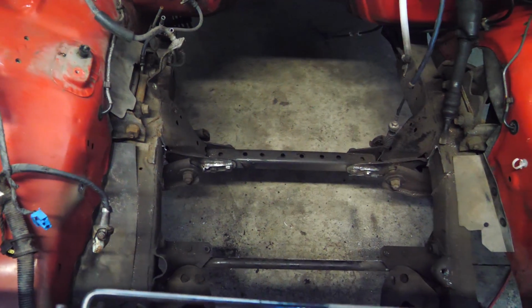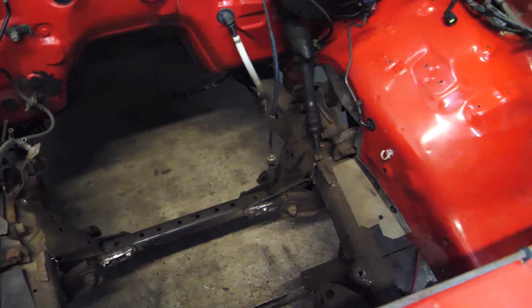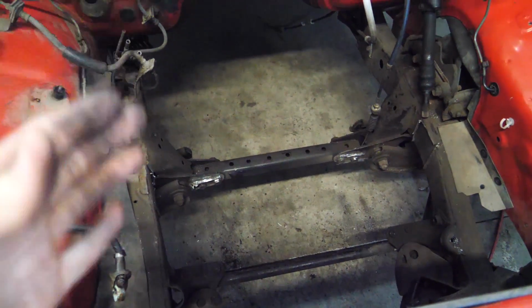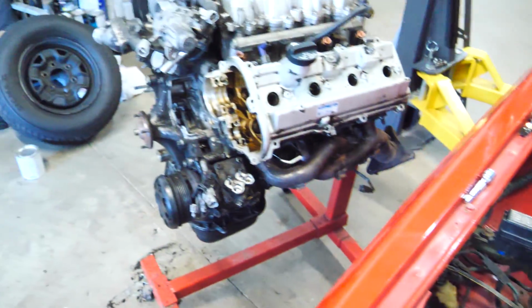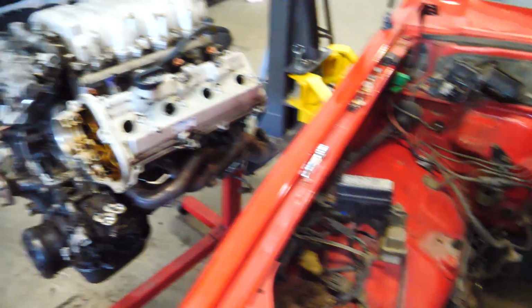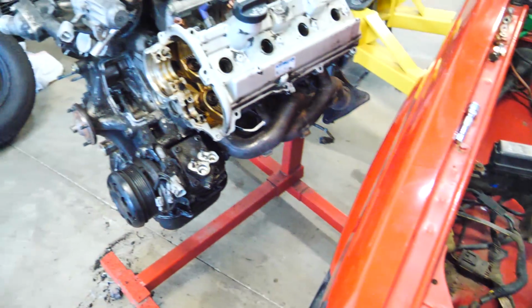Alrighty, well, the stock motor mounts are cut out. Not the cleanest cuts, but I can clean those up with an angle grinder later on. Either way, there's a lot of room here now, so that's awesome. Honestly, I think we have to get some hooks on this engine, and then we have to put it in. I don't think there's anything else we have to worry about. Let's go ahead and try to get this engine in here.